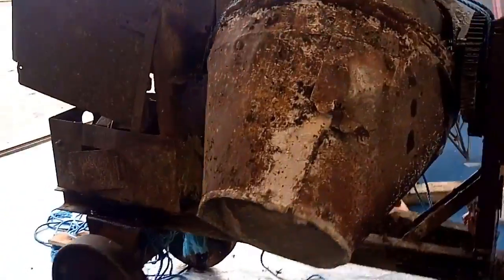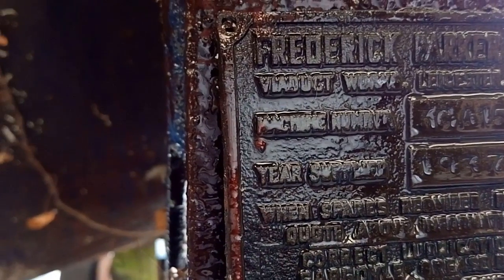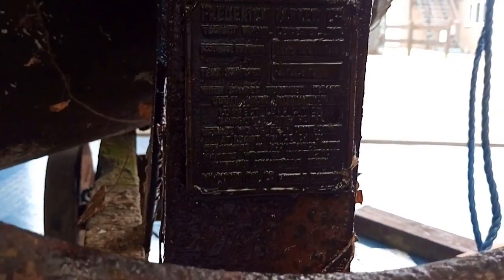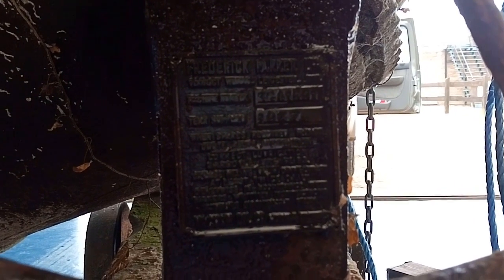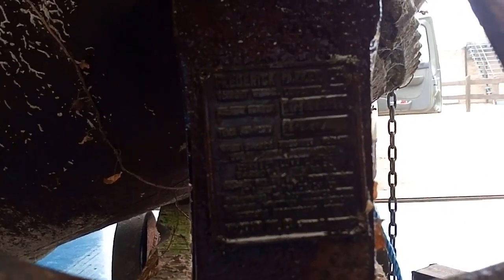Cheers, man. Okay, so this is the mixer. It's a Frederick Parker of Leicestershire, Viaduct Works. Look at that brass plaque, man. There is brass underneath all that grime. One of the reasons I love this mixer. When have you ever seen a mixer with a brass plaque before? And either way, these guys are still going. They're just called Parker Plant now, still making rock crushers and big site cement systems.